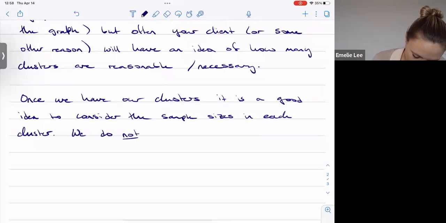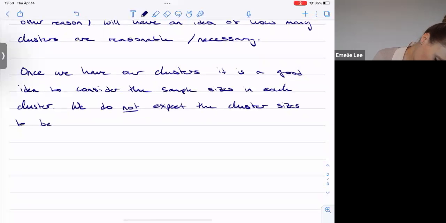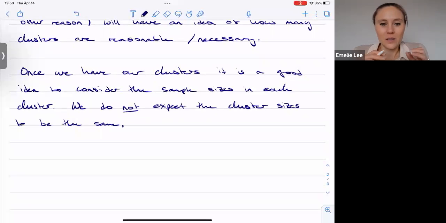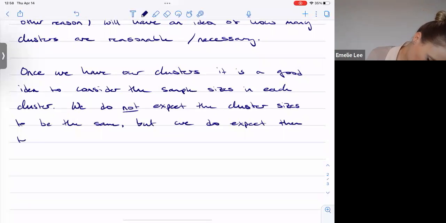We do not expect the cluster sizes to be the same, but we do expect them to be on a similar scale. We're pretty flexible, but we do expect them to be on a similar scale.